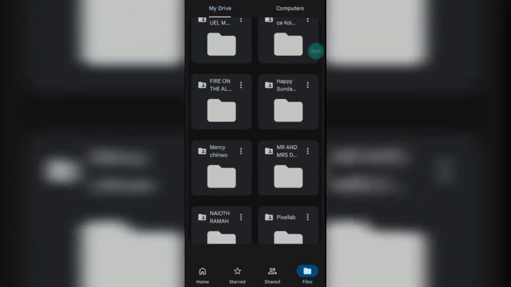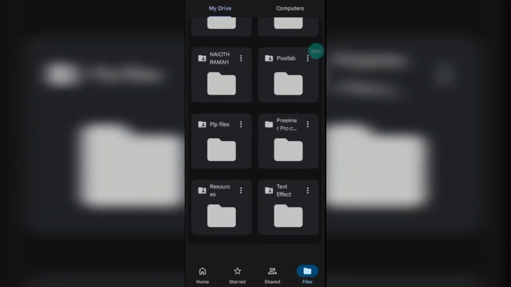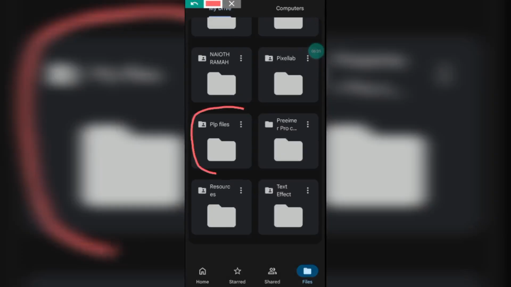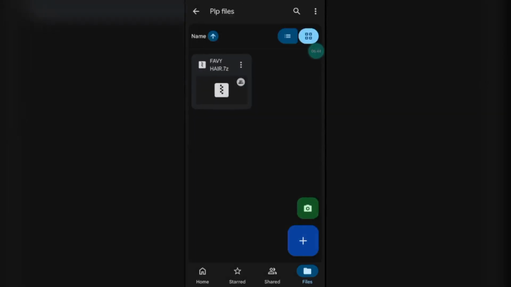So guys, as you can see, this is my Google Drive. Now let me show you the PLP file. Hope you can see this folder. It is called PLP files. So click on it. So open the folder. For those of you that are going to gain access to my Google Drive, the moment you open the folder, you are going to find this PLP file.